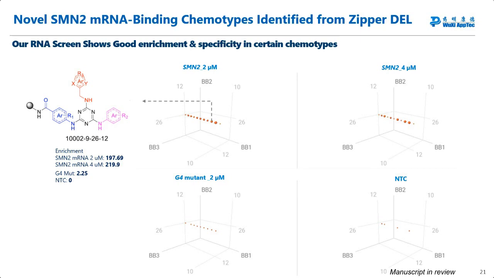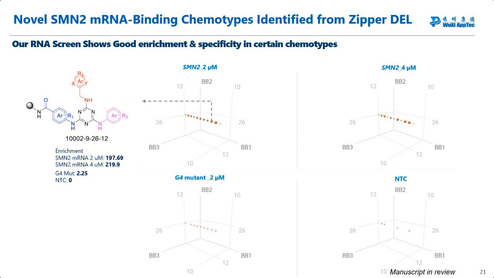This is a 3-cycle DEL library. A single dot in this cubic plot represents a full DEL molecule, while the line formed by all these dots represents all the enriched compounds containing the same building block 2 and building block 3, with only varied building block 1 from this family. This is why I said previously, DEL can provide strong SAR information directly from the screening that can further facilitate the next stage hit triaging and medicinal chemistry optimization.